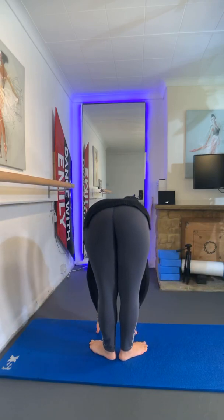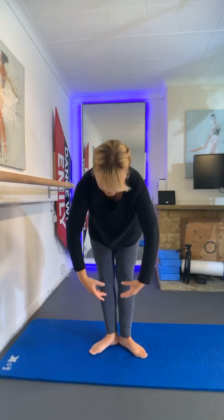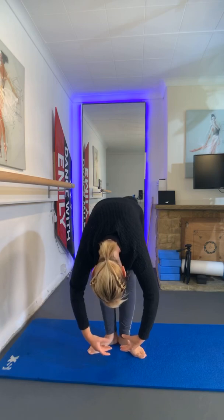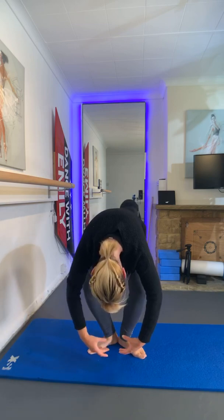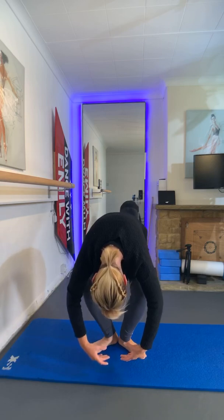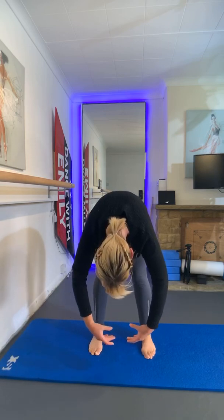So release the hands. I'll come back round to face you this way now. And we go back down into our demi-plies. Straighten the legs. Keep the shoulders away from the ears. Nice tight tummy. And then from here turn into parallel.